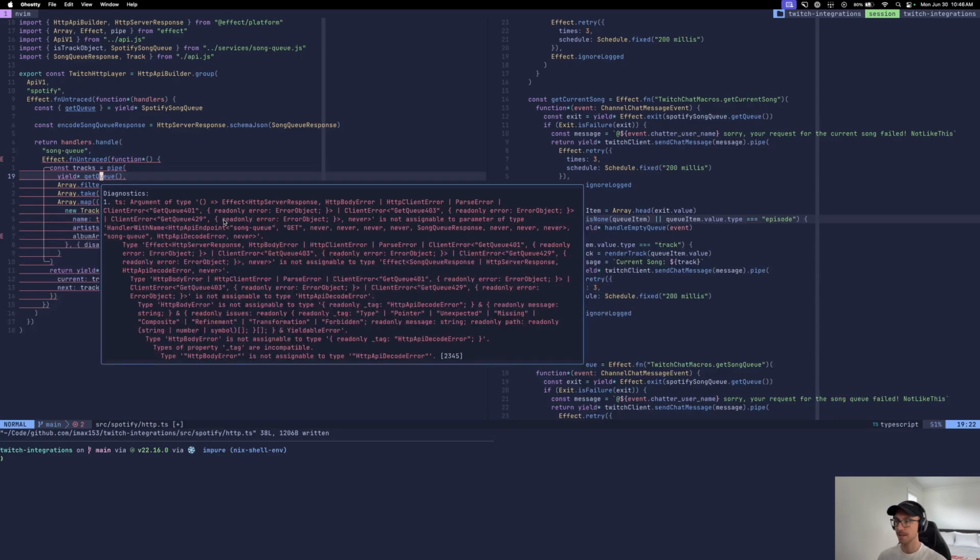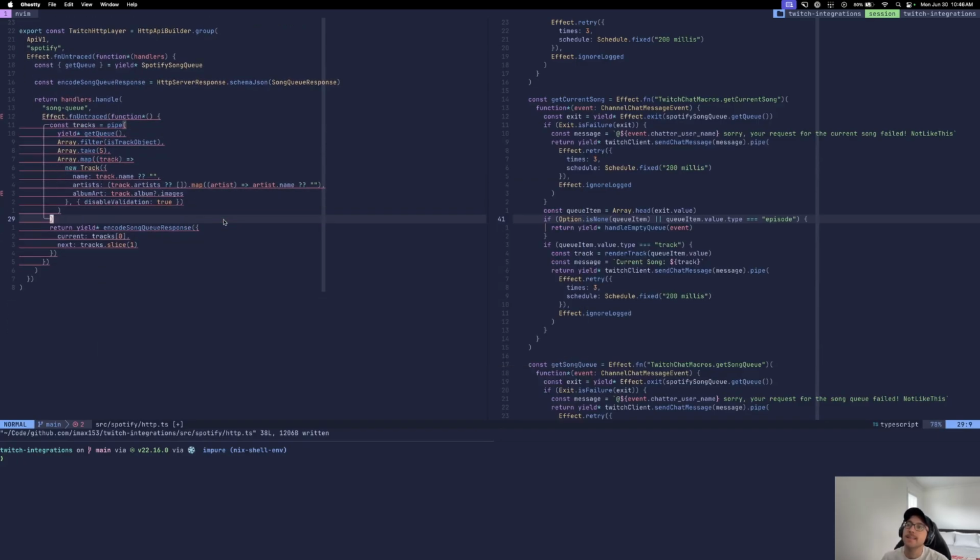HTTP body error is not assignable to type HTTP API decoder. Okay.